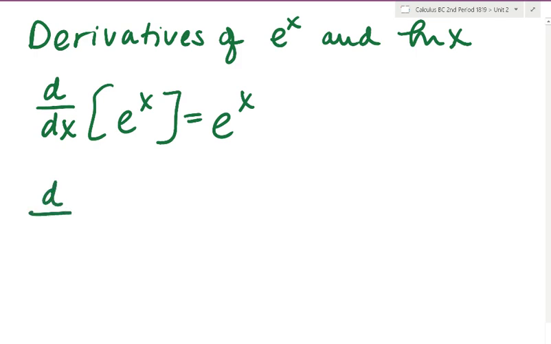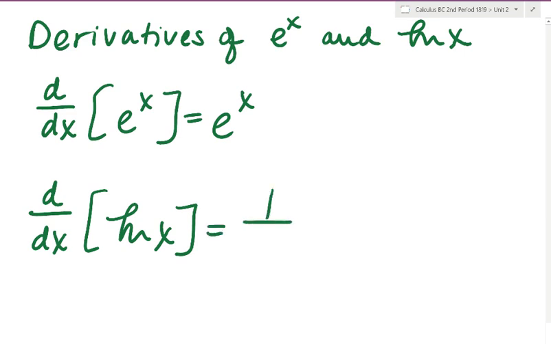And then you also need to know that the derivative of log x, when I say log, I mean natural log, is 1 over x. And those will probably be pretty useful if you decide to dive into some of the multiple choice questions tonight. That'll help you out with some of the multiple choice and free response questions. The book probably won't hit this because they do the transcendental functions later.